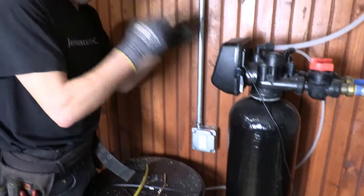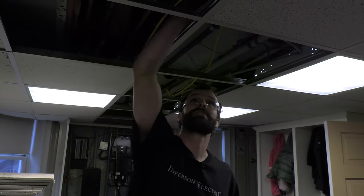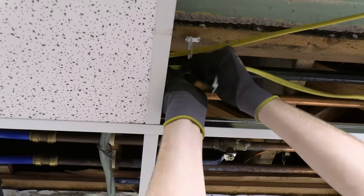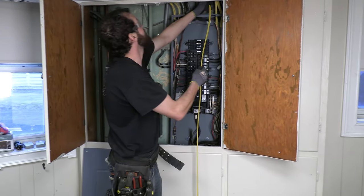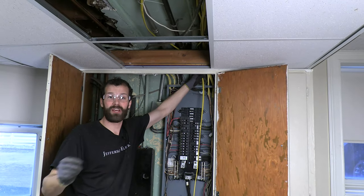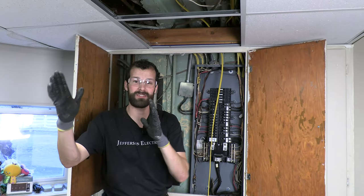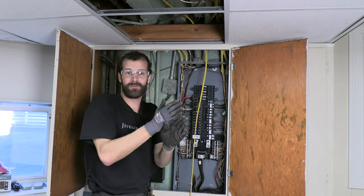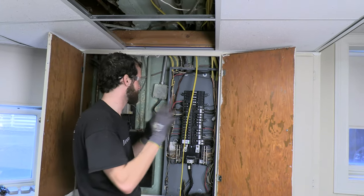We're ready to support the cable, terminate the panel, energize the system, and test functionality. Stapling the wire — I'll snip off the zip ties securing the Romex to the gas line and put in staples. In this tight spot I'll use zip ties through plastic staples to secure the wire. Time to terminate in the panel. As long as the electrical system is secured by listed supports to its own system, that's fine. Where you get into trouble is supporting the electrical system off the plumbing system, or the plumbing system off the gas piping system — don't cross systems.